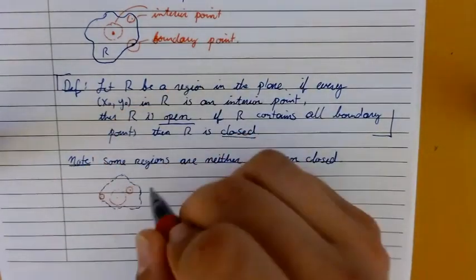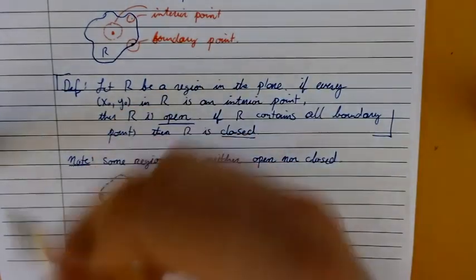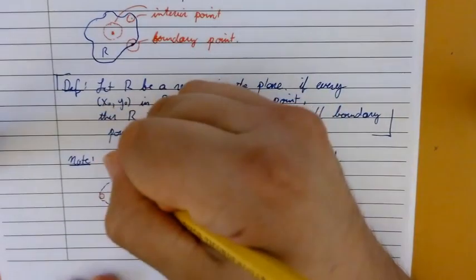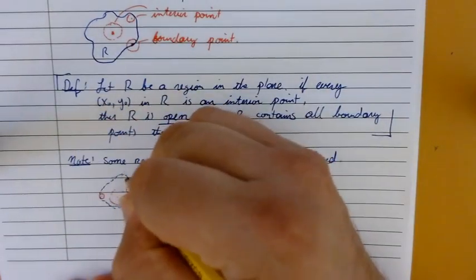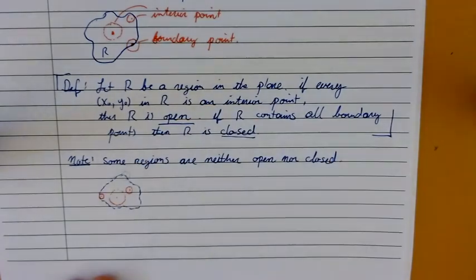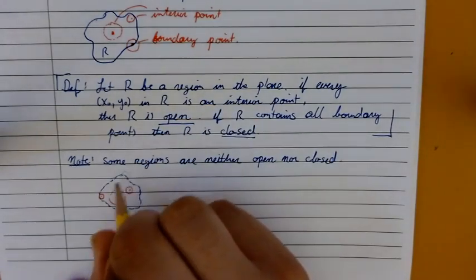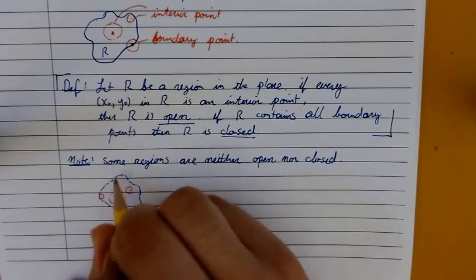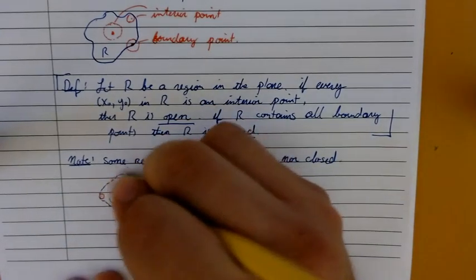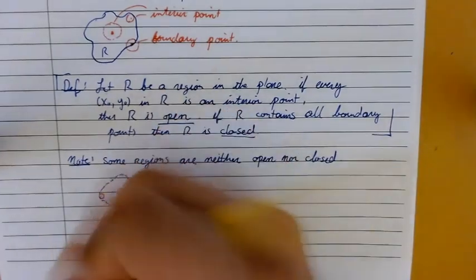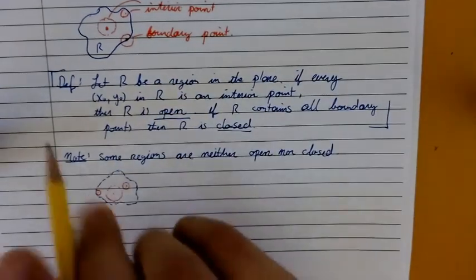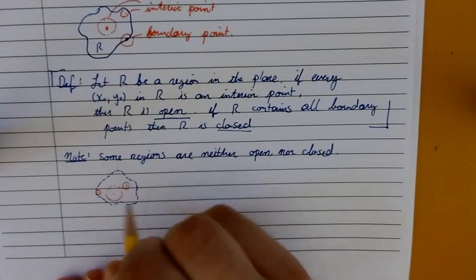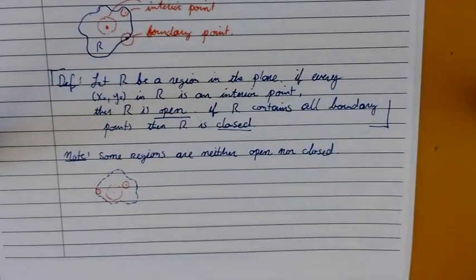And then you say, well, no, because what if you just pick this point right over here? Then that one would not be an interior point. Right, but that's not in the region. Remember, the dotted line means you're including the stuff inside of this wall, but not the wall itself. So here, every point is an interior point. All the points that would be boundary points aren't actually part of the region.